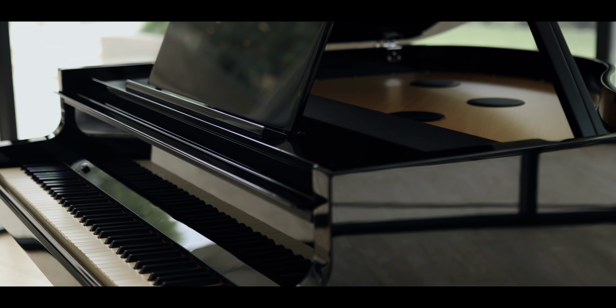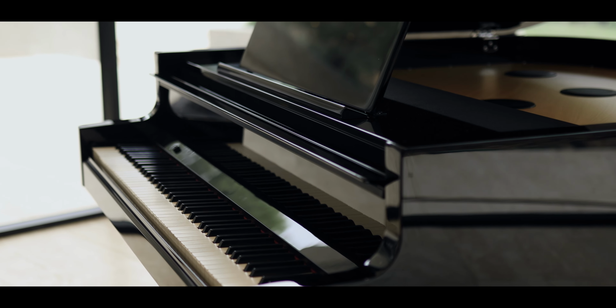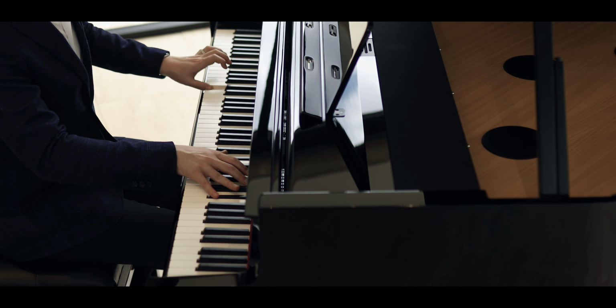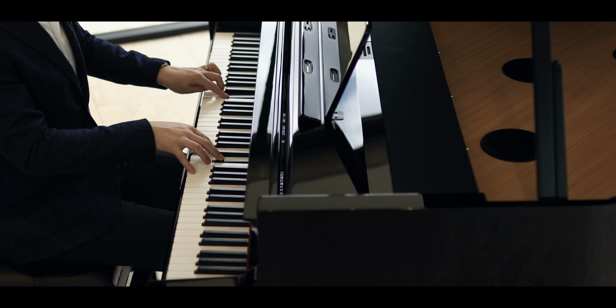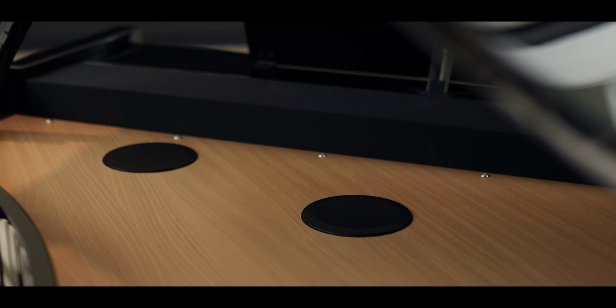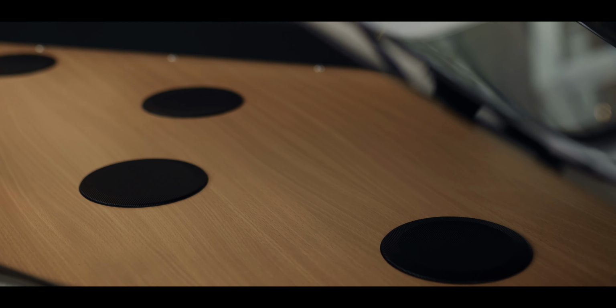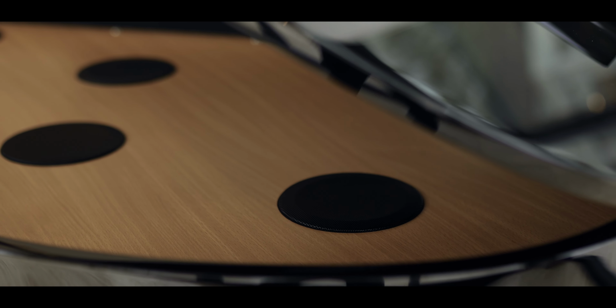The GP9 features Roland's range-topping piano reality modeling concert sound engine. This provides the most authentic playing experience possible and combines with the 4-channel 150-watt speaker system. You have an incredible experience for both the player and the listener.